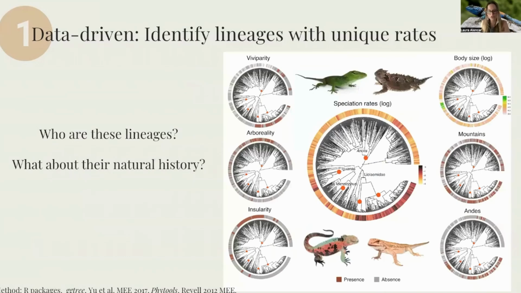By looking more closely at those lineages with higher rates, we note that many of them appear to share several life history, ecological, and geographical aspects. For example, many of them are viviparous, many of them are arboreal, several of them have large body size or occur on islands. Many of them occur in mountains, and interestingly, many of those that occur in mountains are specifically associated with the South American Andean mountains. And I think it's important to mention that these traits were not chosen at random, right? They are actually widely discussed in the literature as potential sources of ecological opportunities driving the macroevolutionary dynamics not only in lizards, but in several other study systems.